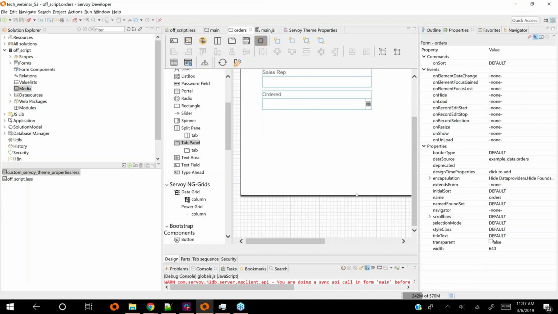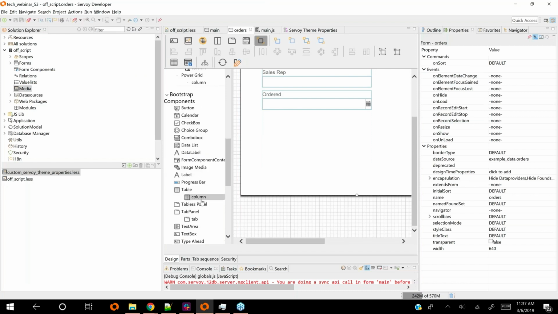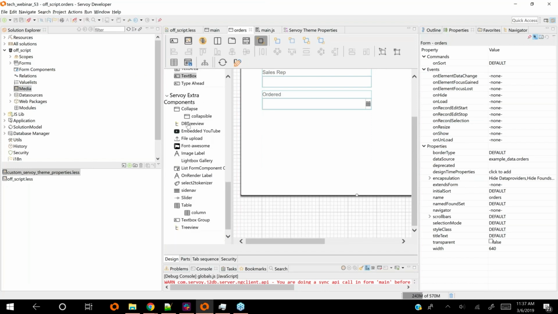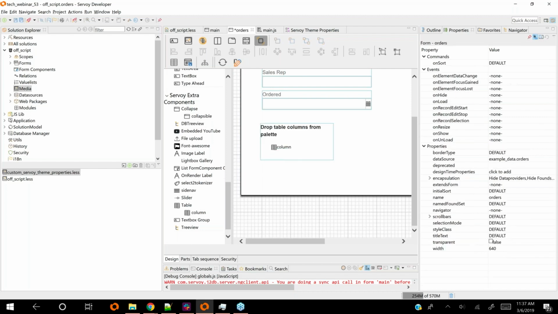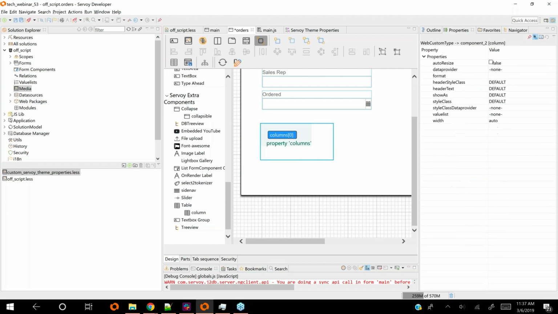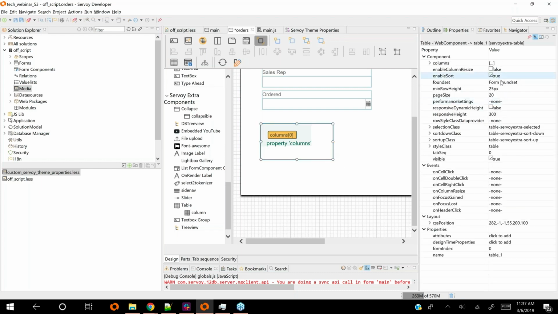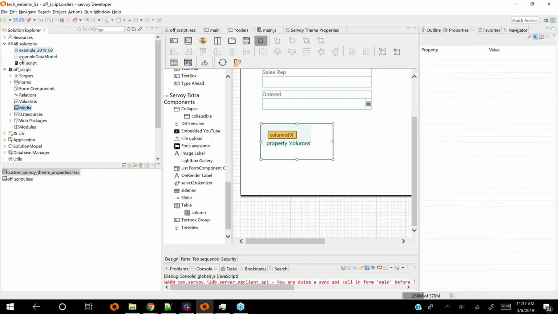So I'm going to grab the extra components, and we'll drag the table on here and a column for that. And we want to set the found set for this to be, I'm going to import a module here that gives me some data model stuff. And then I get some relations out of that.